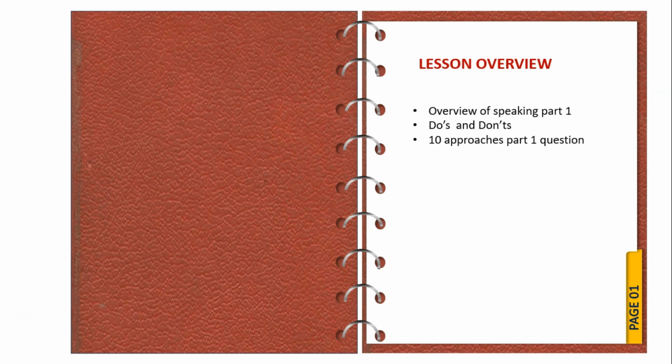So in this particular part, we are going to discuss an overview of the speaking part 1 questions, what you can and have to do, and what you cannot or must not do. After that, we also learn some approaches that we can use to expand our answers, or to answer these questions.